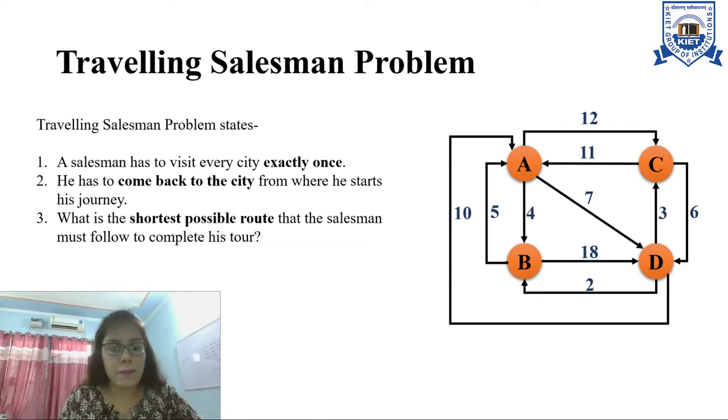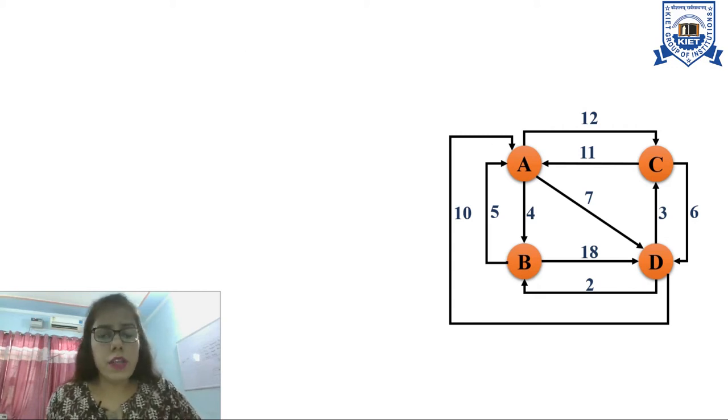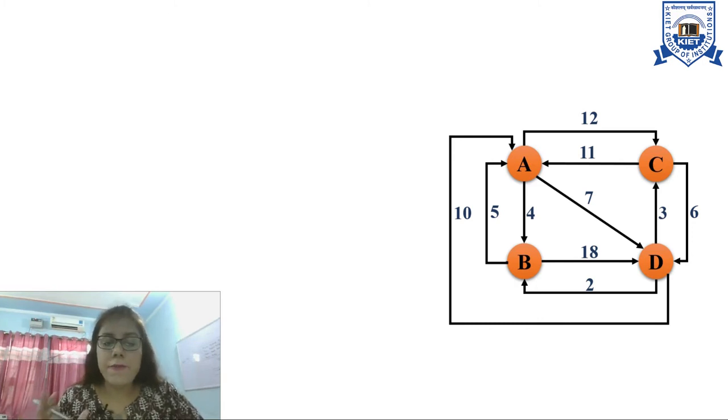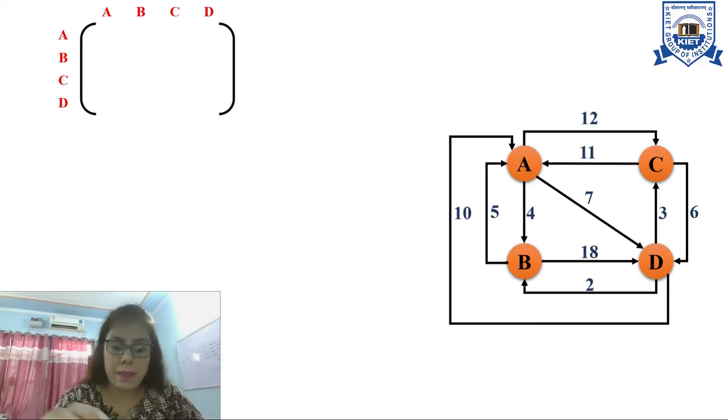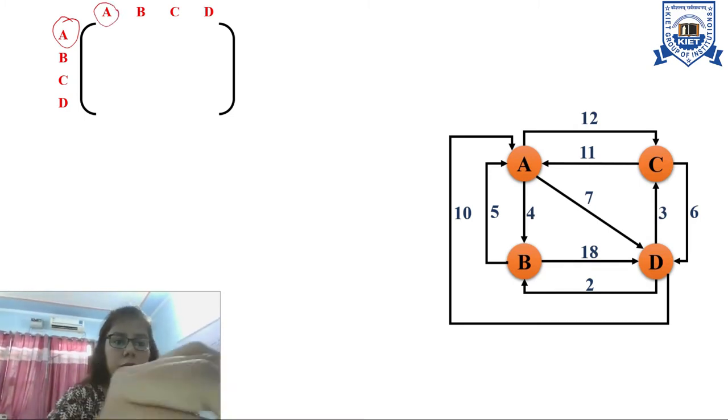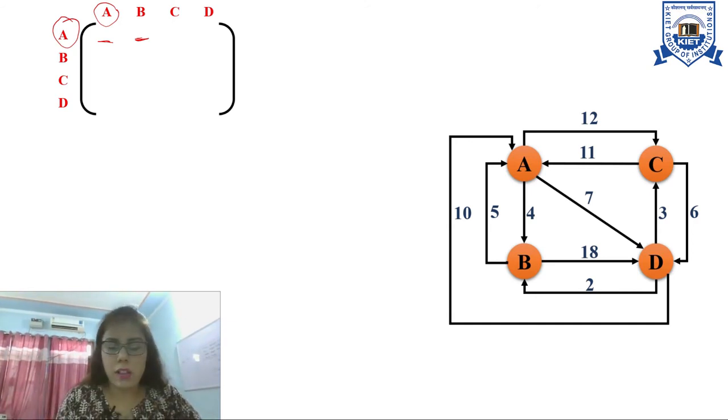So we will now see how I'm going to solve this problem. First of all, we are going to present the graph in the form of an adjacency matrix. To construct an adjacency matrix, we have 4 by 4, as we have 4 nodes here. If we had 5 nodes, we would have constructed a 5 by 5 matrix. So we have created a matrix having columns A, B, C, D and rows A, B, C, D. Now, every entry in this matrix will define the path from one node to another node. So the path from the node lying in the row to the node lying in the column. Fine. So this entry will give me the path from A to A. This entry will give me the path from A to B. Likewise, all the entries will give me the path.